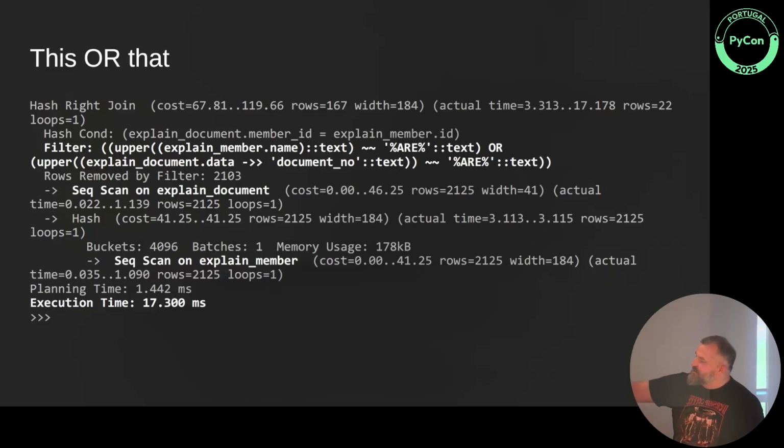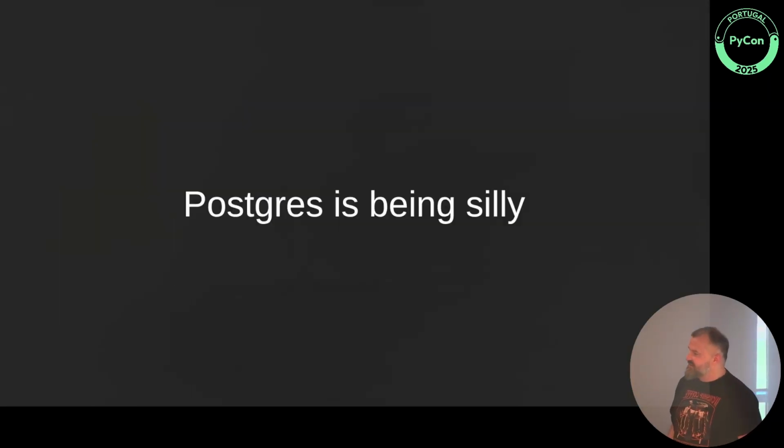If we start going up from the bottom, it does a sequential scan on members. Why? We do have an index for the condition. Then it has the word hash, and it does the second scan on the document. So basically what it does, it creates a huge multiplication, or product, of those two tables. And then on the top, it decides to do the filter. And of course, there are no indexes for that. And this is the polite word.